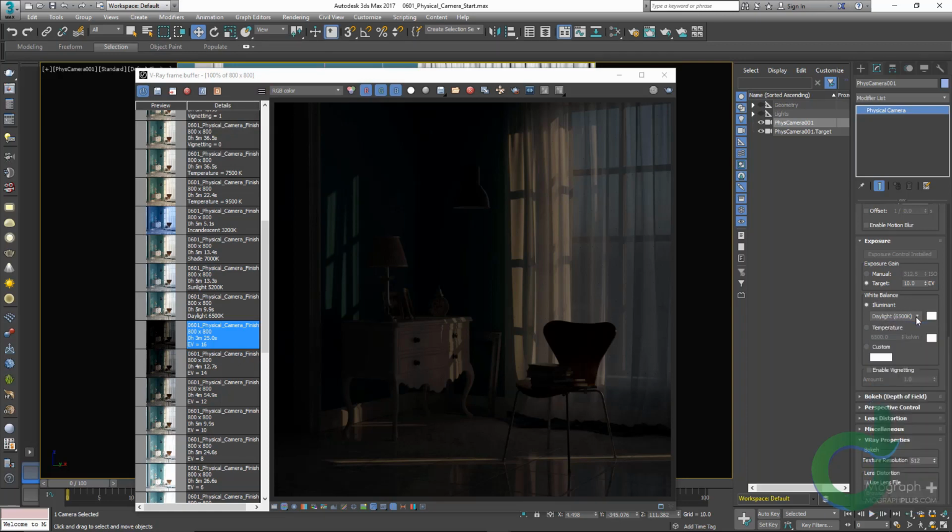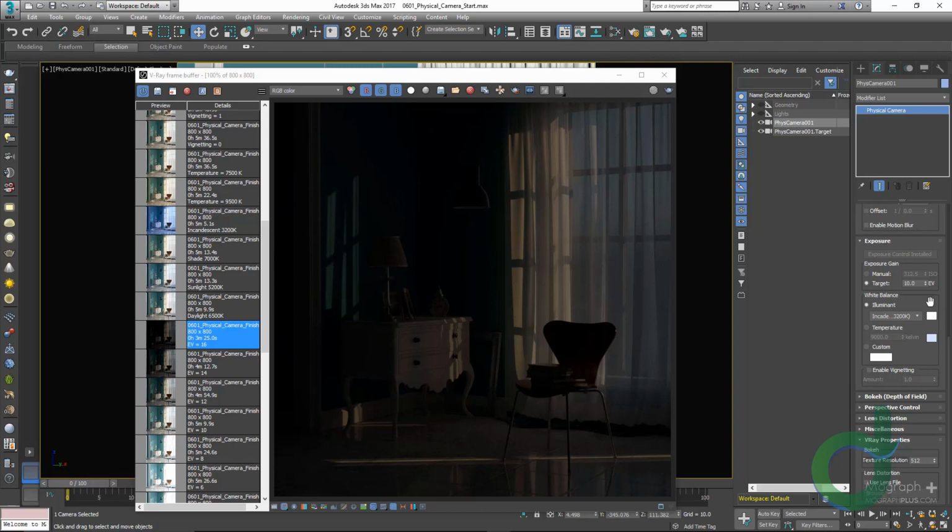In Kelvins, or K, the lower the temperature, for example 3200 K, the more red the light will be, and the higher it is, for example something like 9000 K, the bluer the light will be. Now if you take a look at the presets, you can see, for example, we have incandescent 3200 K. Obviously an incandescent light source will cast a very warm reddish light that makes the white colors look another color in the photo taken by a camera or in your renders.